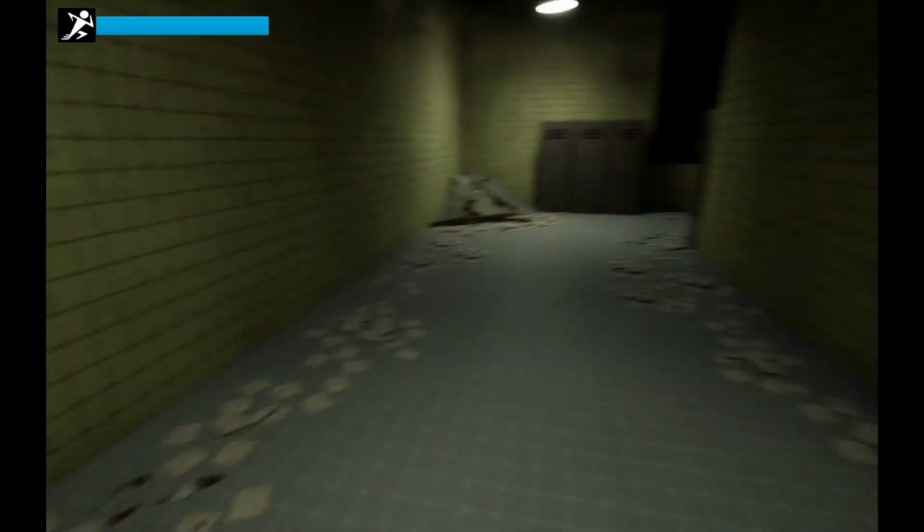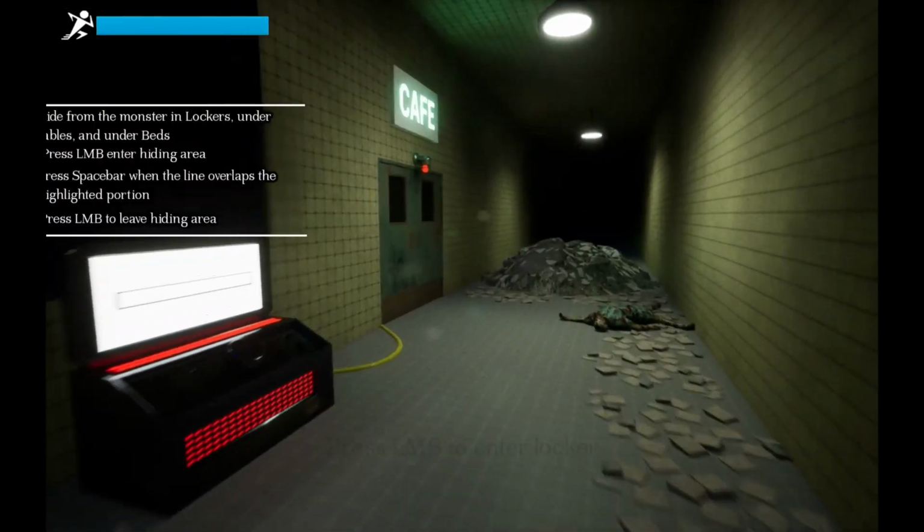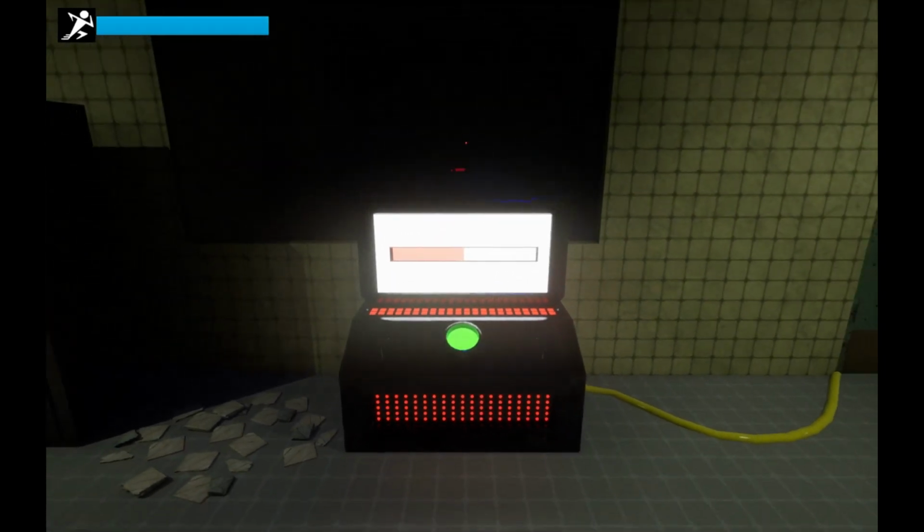Walk here. Unique assets. Well, not specifically mine, but still unique assets nonetheless. We have the cafeteria. Alright. Let's enter locker. Press left mouse button to leave locker. So that's also there, as previously stated. Left mouse button to interact.